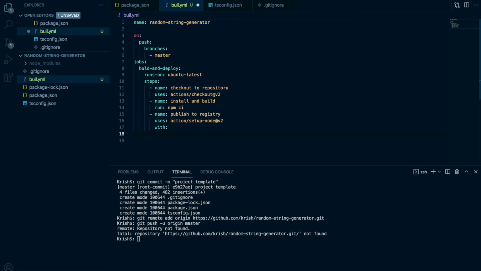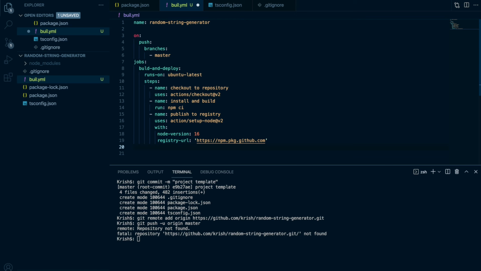We can tell what node version I'm looking for. I'm looking for node version 16, which is the latest version. You can specify any version you want. Then I need to tell the registry URL, and that is https://npm.pkg.github.com, right?